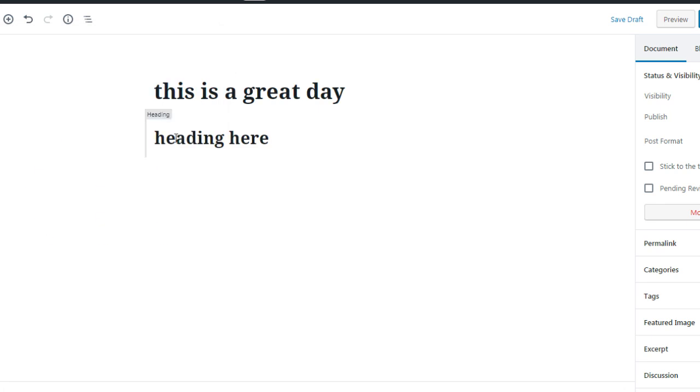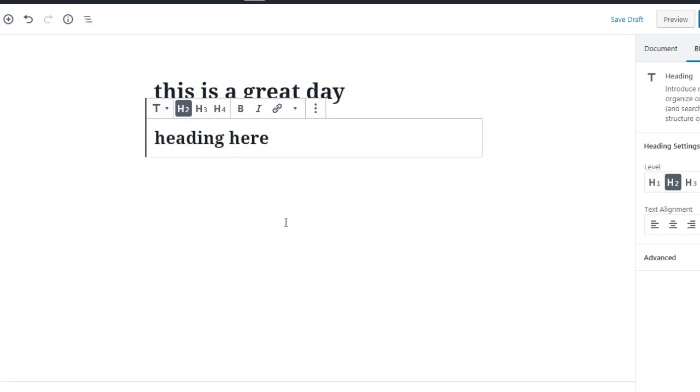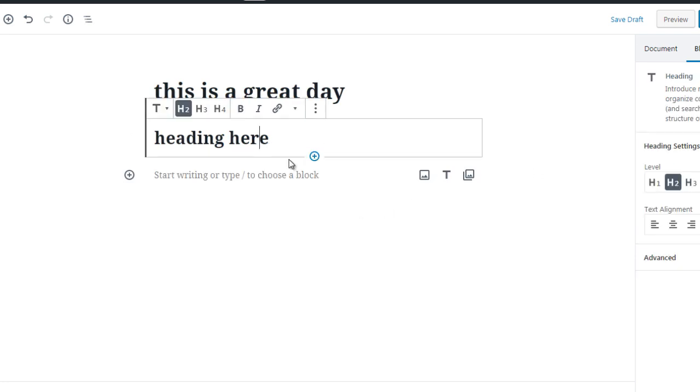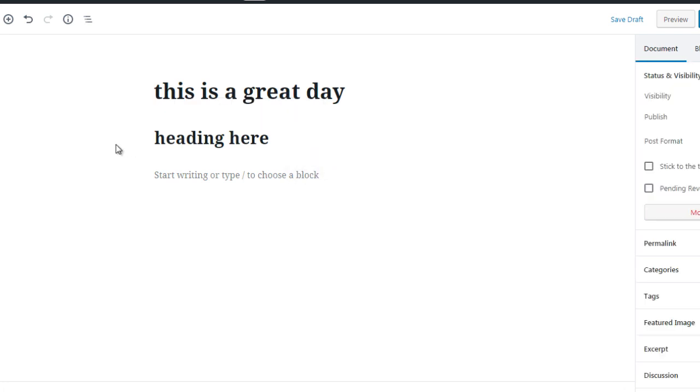Now, in terms of adding blocks, if we click here, we can edit things here. If you put your mouse over the bottom or even the top, you will see an additional plus sign. See that plus sign here? What that means is you can insert a block in between this block and this block. If you just want to continue adding blocks down below, that's great. But if you're thinking, oh, I missed a block, I wanted to add an image between this block and this block, that allows you to do that.